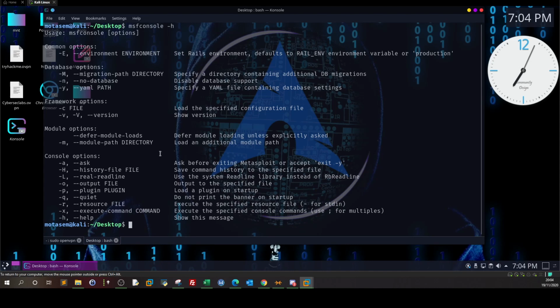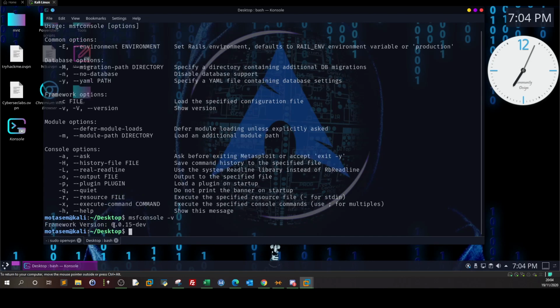Here we see all of the options available to use with msfconsole. For example, if you want to check the version of msfconsole, we type msfconsole -v, and we get an output displaying the version of Metasploit. So it is 6.0.15.